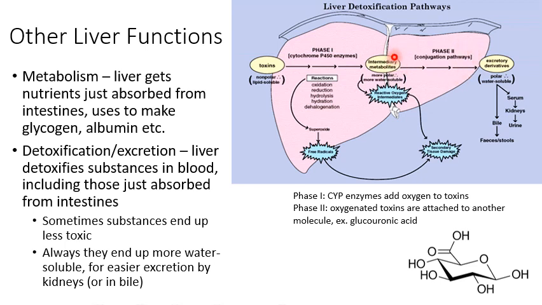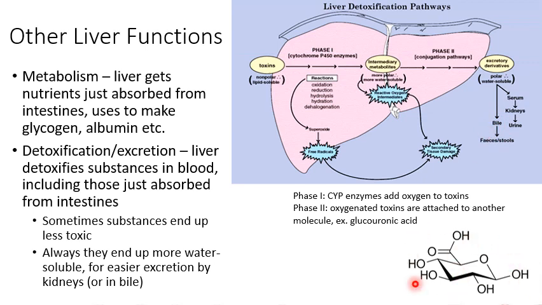And then you have phase 2, in which the liver is going to take some other polar compound and attach it to that intermediate. That's called conjugation, because you are taking two things and attaching them together. The result of that is going to be something that's quite polar, very water soluble. That is going to be excreted probably by the kidneys in the urine, but maybe also by the liver itself in the bile.